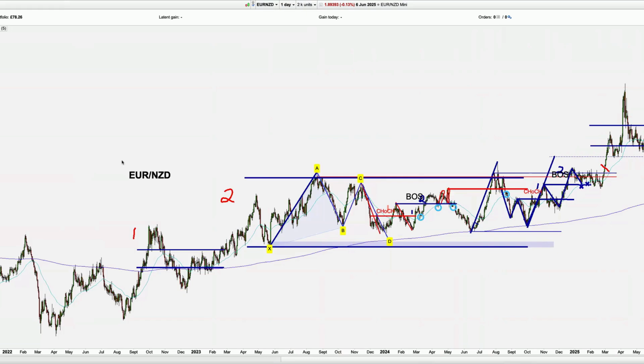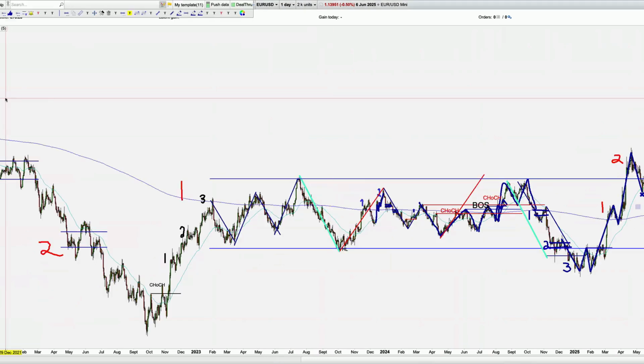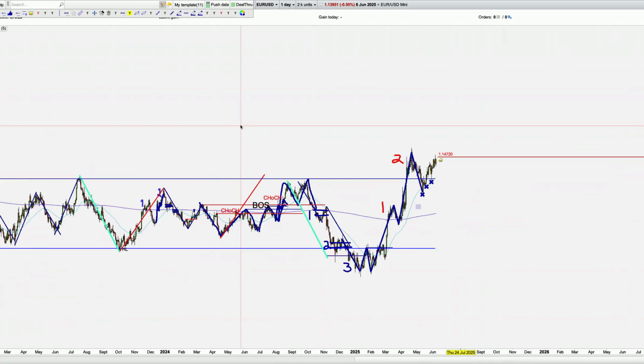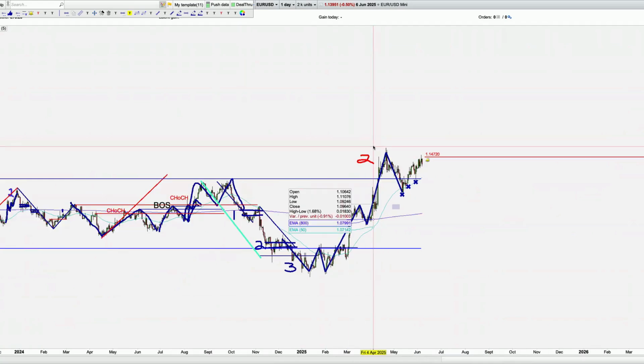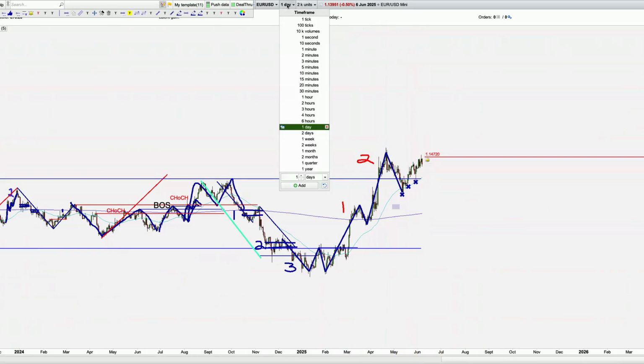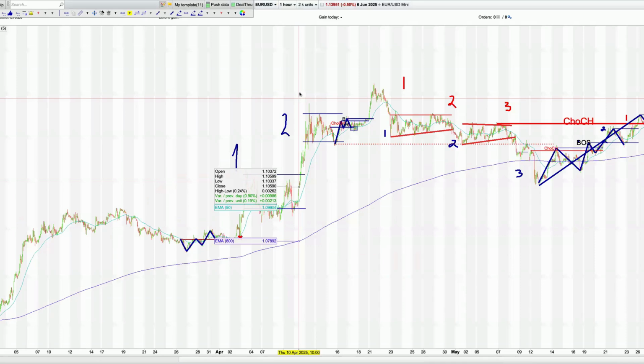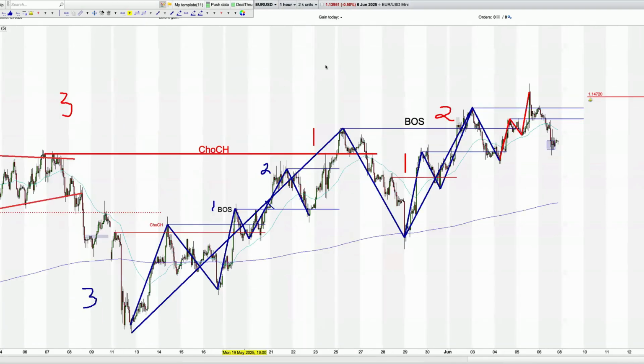Euro USD, we had fun with this. We had a TP1 on it. We'll set up level 1, level 2 on the way down. Huge level 1 on the way up. 1, 2, what I can count so far. We've got a 1 and a 2. The only thing is, are we going to come back down and test this? I am anticipating a big surge higher. Could be wrong. But this is all beautiful.